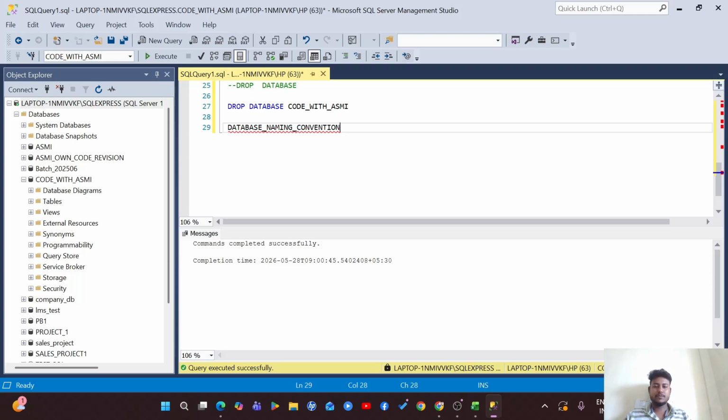We need to follow the rules for naming a database. Okay, you have to commit it. The first rule while creating the database name: what is the first rule?